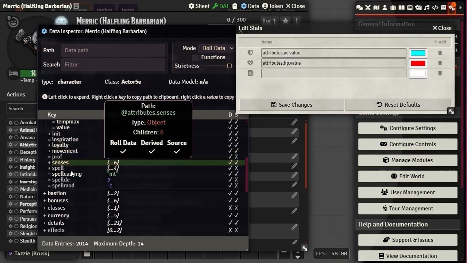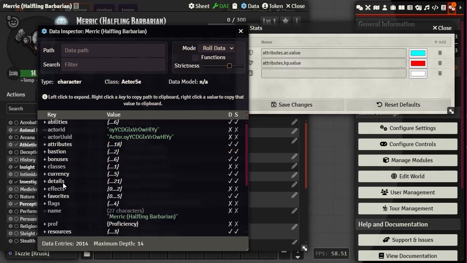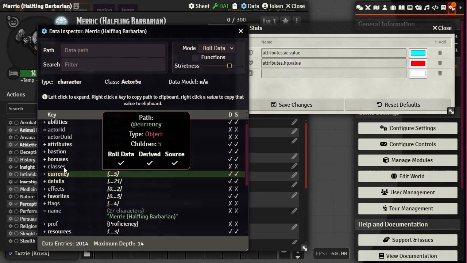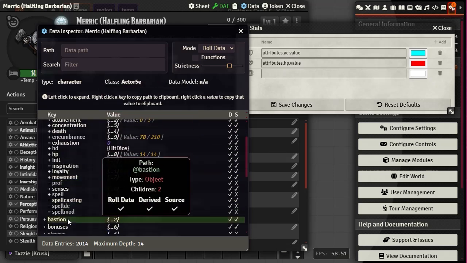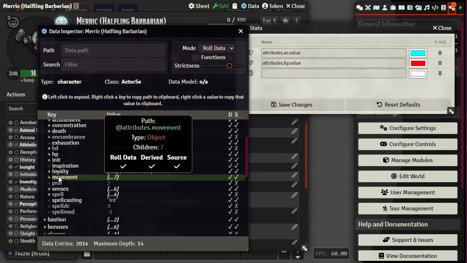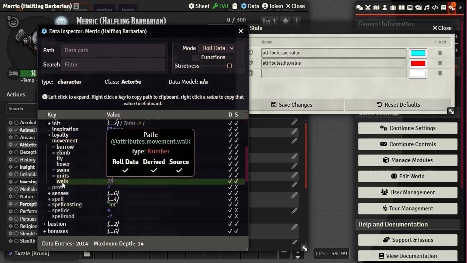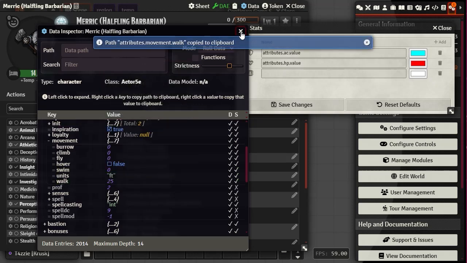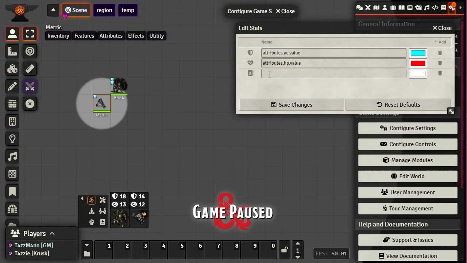So if we come in here, let's close attributes. There is one in here. What is there? It actually might be under attributes. There is one here called movement. And what we can do is set whichever movement we want. We want walking movement because that's usually what I do. Right click that. Now I can close this and close this because I don't need them anymore. I'm going to hit paste, Control V, and I'm going to get rid of the little at.